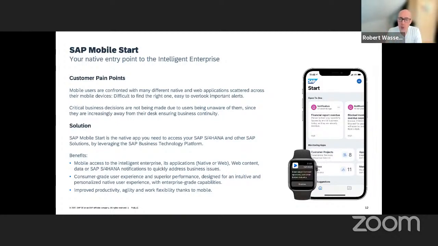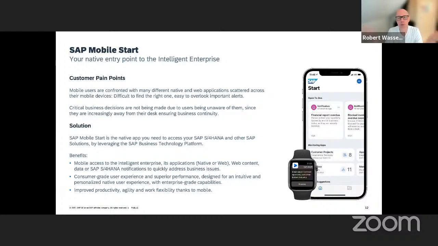So one, again, fundamental functionality that we deliver with SAP Mobile Start is that we integrate notifications from SAP S/4HANA into SAP Mobile Start so that those show up directly in the application and that you can also open those notifications.